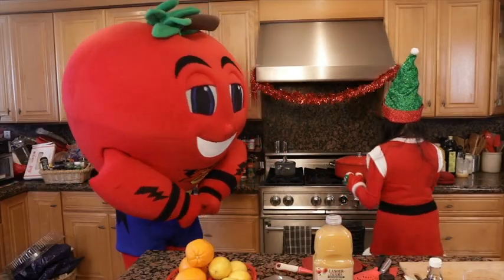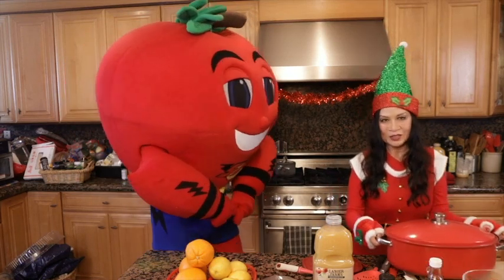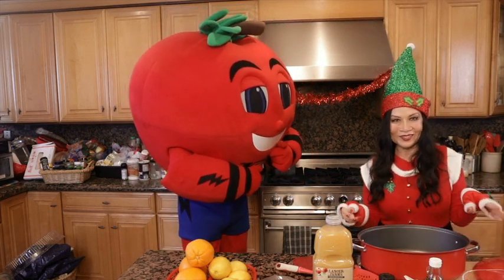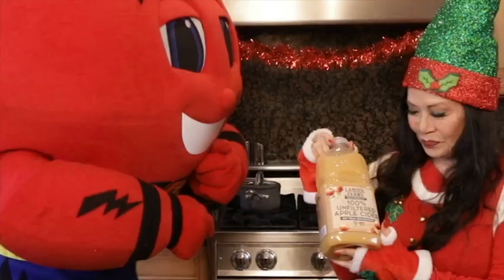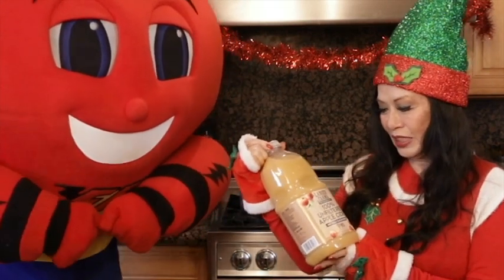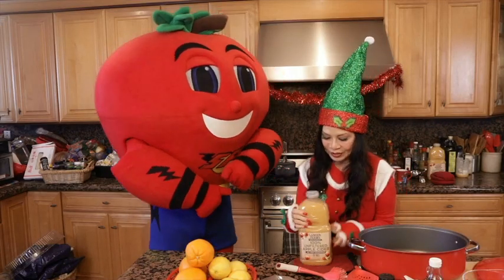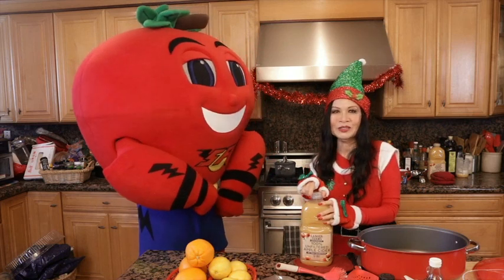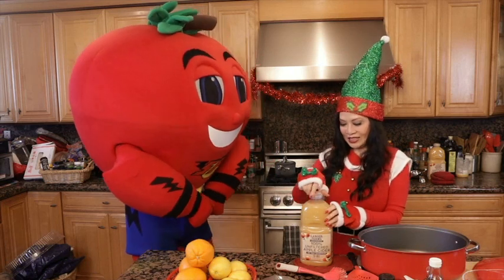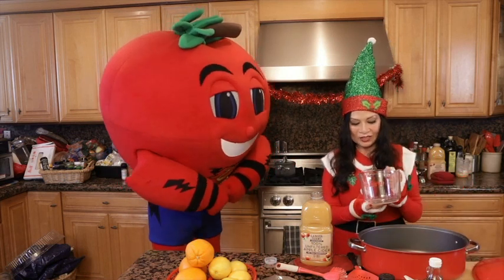So I'm going to start with my beautiful pan because this is the holiday season and this drink is good for all special occasions. But because holidays are coming up, I thought we would start with a holiday drink. Now, I'm starting with 100% unfiltered apple cider. This is Langer's unfiltered apple cider. It comes from Fuji and Gala apples. But the good thing about apple cider as opposed to apple juice is that it is unfiltered, so it has fiber, more nutrition, and it's fresh from apples without being concentrated and then reconstituted.